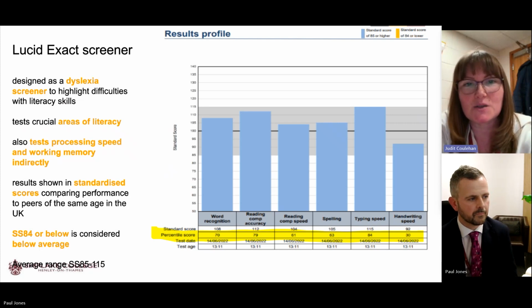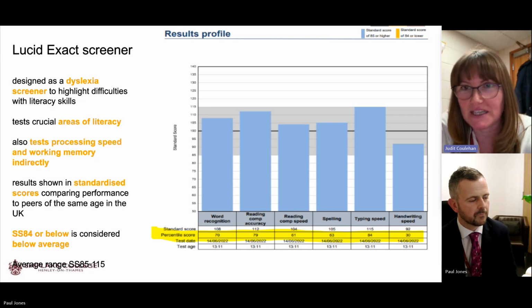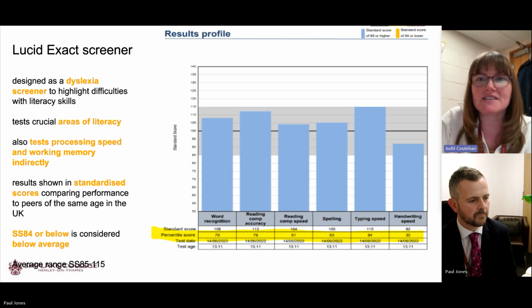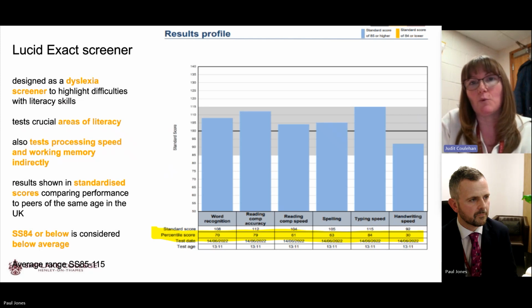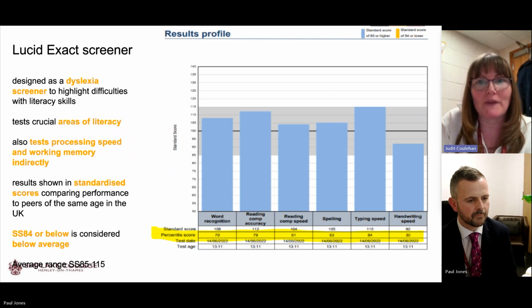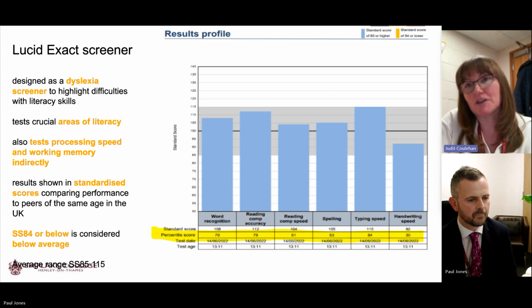Numerically, it means standard scores of 85 to 115. When students fall into that average range, that tells us that they should not have any difficulties with accessing the exams. So there is no further action taken unless the teachers raise concerns. Students who fall in the below average range, those blue columns turn orange, and we then start doing follow-up testing, gathering more evidence from teachers, so we look into each individual case.